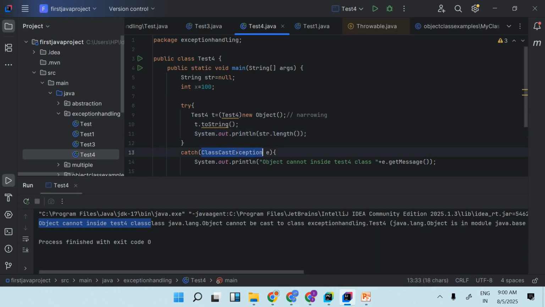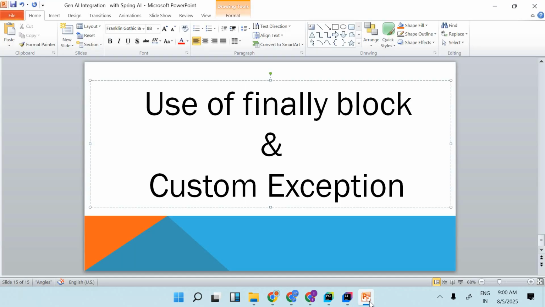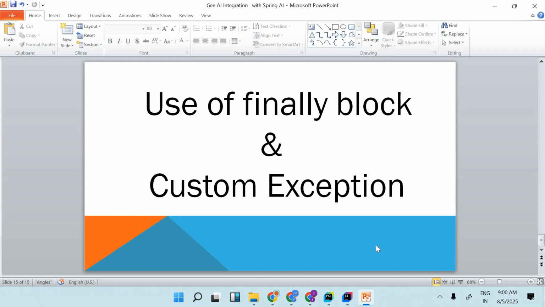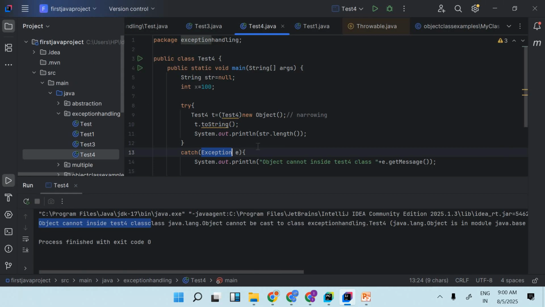In that scenario, if you think your try block may throw multiple exceptions, and you do not know the exact exception class name, we can keep Exception only. The Exception class is the parent of all the classes. We have seen that in the diagram in the previous recording, where Exception is a parent of all the exception classes. So if we are giving more than one exception, what should be written under the catch block? That time we keep Exception only.